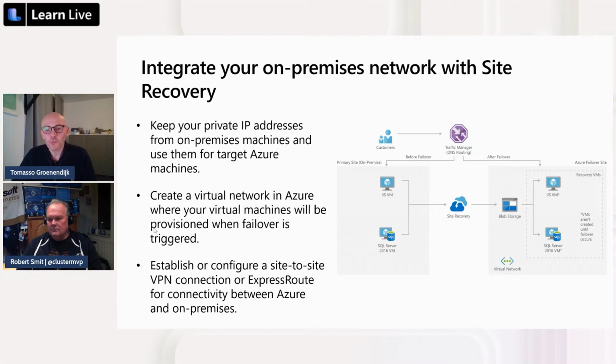And you also have to be aware that you have to establish a connection to Azure. You can do that, for example, with a site-to-site VPN or also with ExpressRoute. ExpressRoute is slightly more expensive, but it gives you much more performance. So it's a great way to connect those environments to each other.